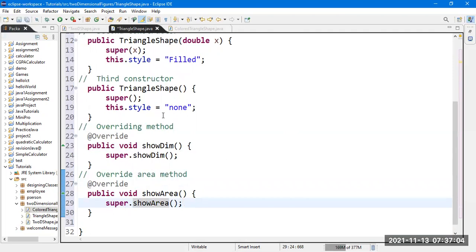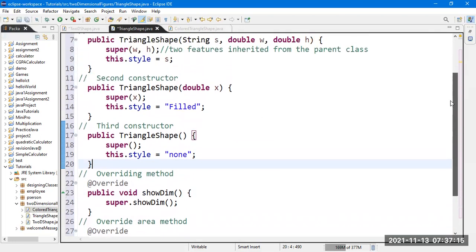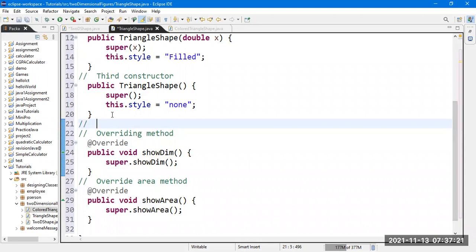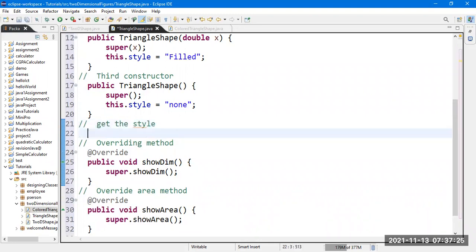The only thing that we need to add here is to get the style. Because remember, here we are setting the style with the constructor, but we want to get it. So we can add a method here, getStyle. That one is of type string, so it's a public String getStyle.